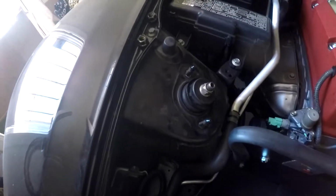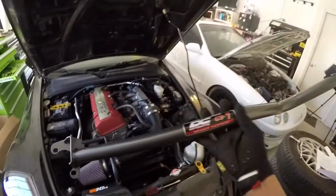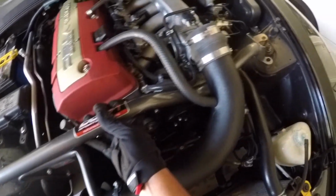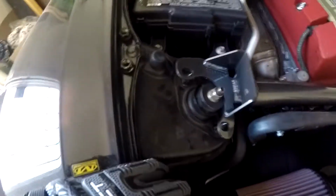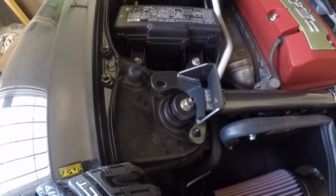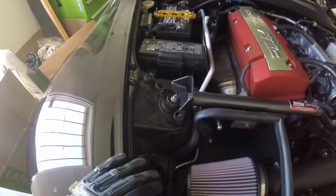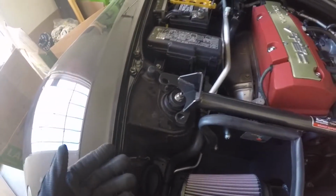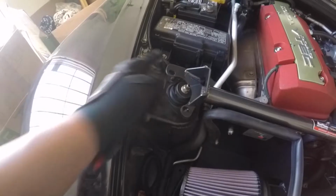Alright, now that the bolts are removed and the intake duct is out of the way, we can now put in the DC Sports strut bar by putting it under here and then connecting it to where the strut holes go. If you look closely right here, you can see that it doesn't line up perfectly, and that's because of the angle that the strut is on. It's at an angle like this instead of perfectly straight up, and because of that, you're going to have to lift one side of the car up so that you can drop in this piece right here. So let's get to that really fast.